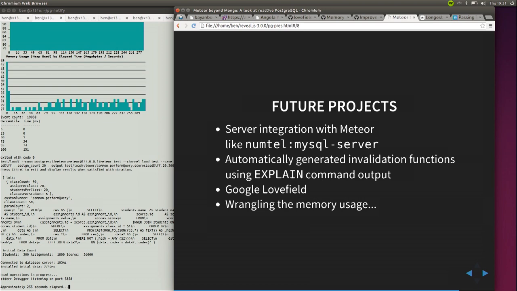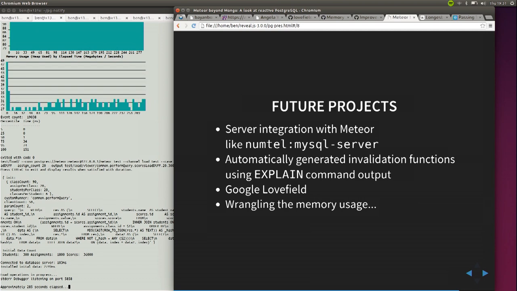So the future of this package is, I mean, there's definitely a lot of problems with it. If you start putting lots of data in, you get lots of requests, it's going to slow down. And I've been doing a lot of load tests to try and figure that out. I guess the first point is unrelated to that: I came up with a server integration for MySQL. And getting that working with Postgres is really no problem. I just haven't had the time to do it yet. So that'll be really awesome.